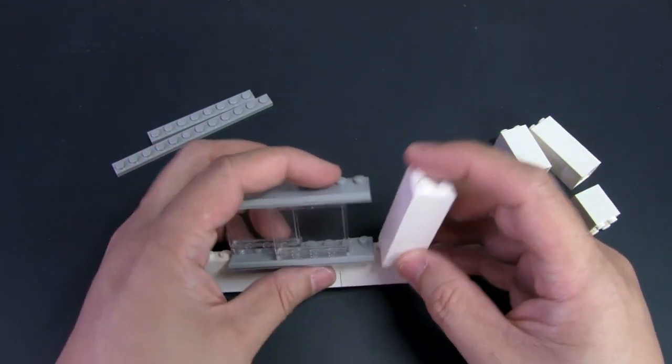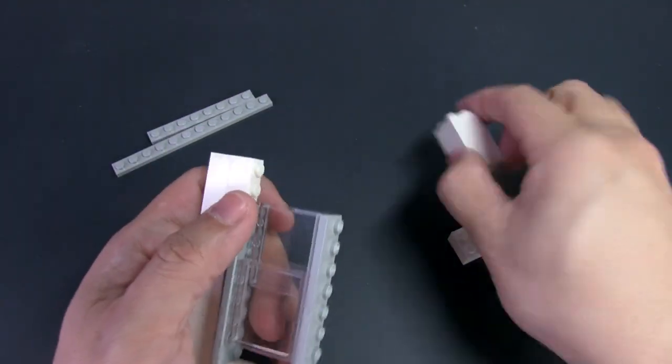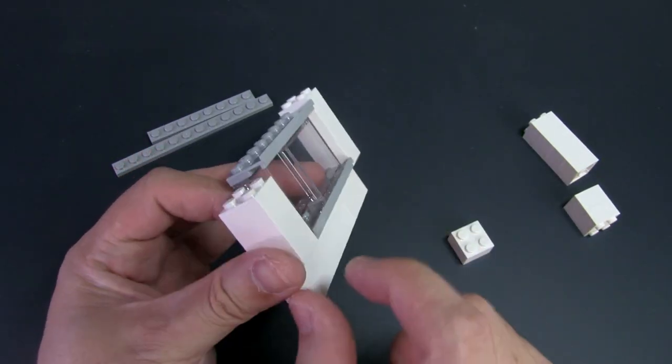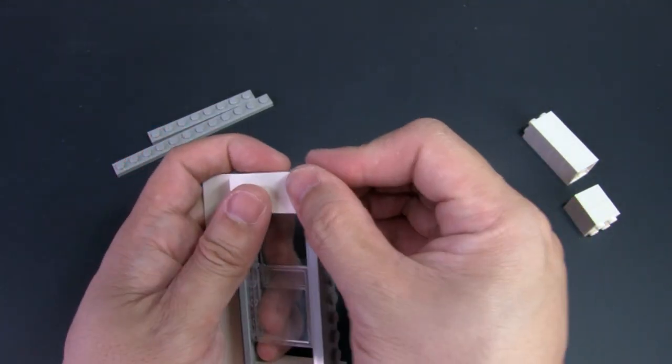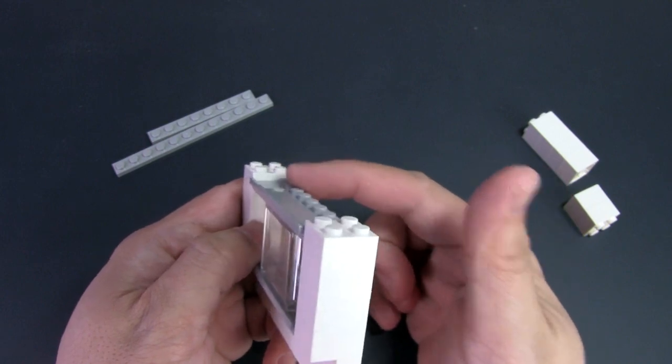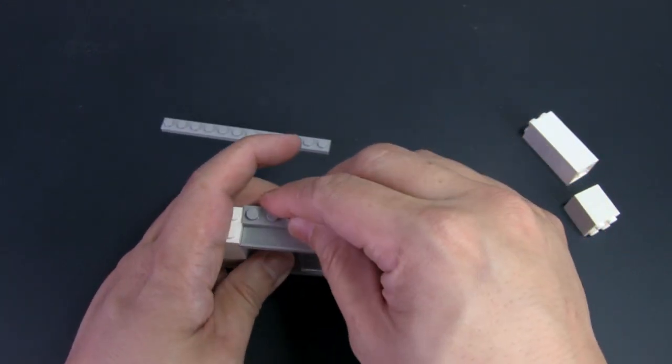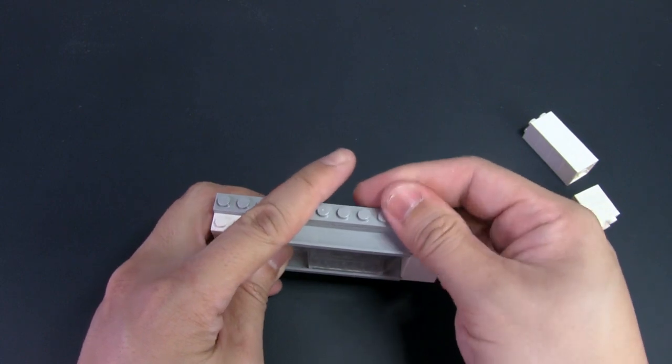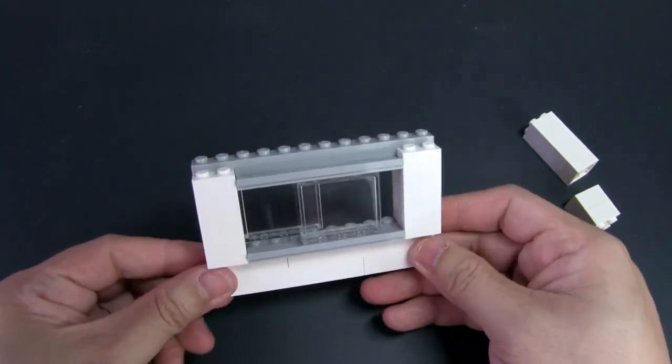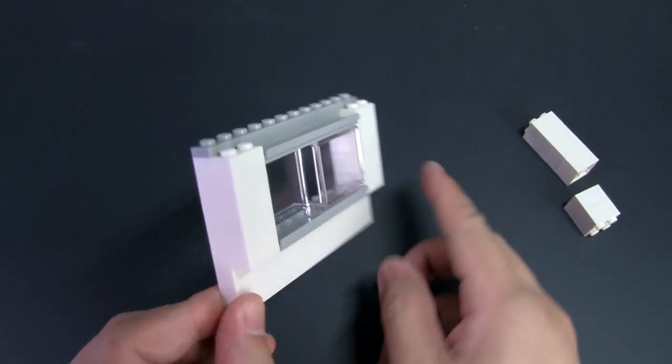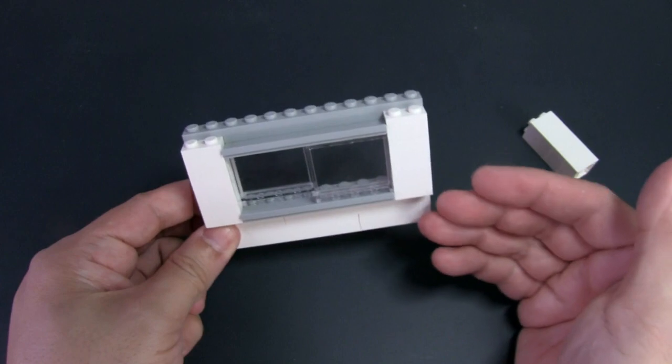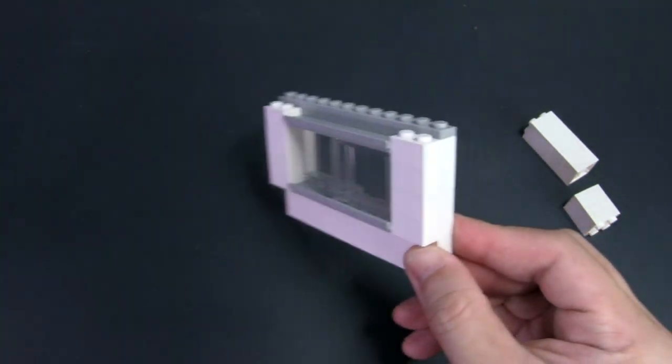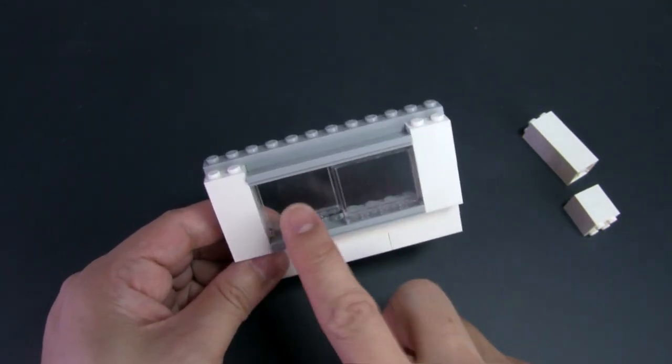So you can use something like this, some bricks and of course it depends on the design of your build you can also maybe use one by two brick underneath here and then just build it up. But this gives a bit of a nice texture as you can see. Okay I'm off by one stud so that's where a plate can come in to raise it to the same level and then you want to lock everything in place with either bricks or a plate and I'll use a plate just for this demonstration. So now everything is locked together and that's quite a nice dimension and kind of a 3D look for a window so it's not just flat like a one brick wide wall with a window. So this gives much more dimension and of course there's this great feature of a sliding window.